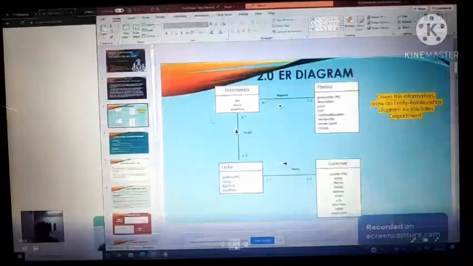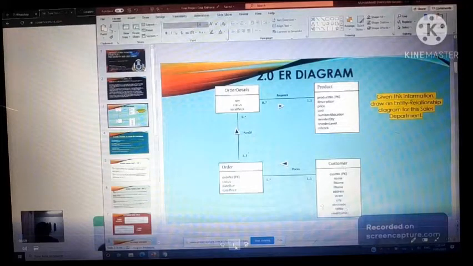For the second part, the ER diagram, first is about the customer. There is a lot of group data, and customer number is the primary key. Then the customer places an order, and the multiplicity is 1 to 1 on the customer side and 1 to many on the order side.